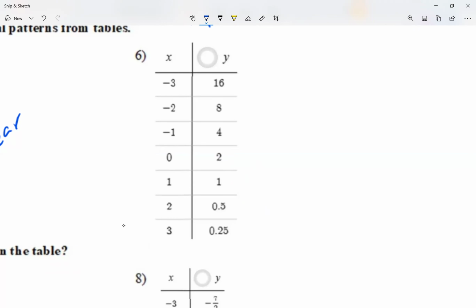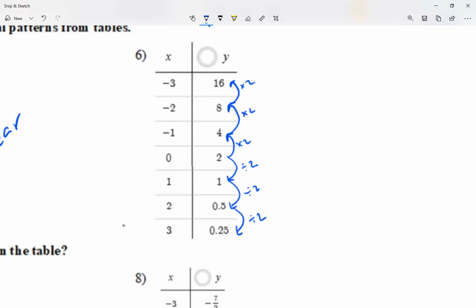But let me check. For 2 to become 1, I have to divide by 2, right? Because 2 divided by 2 is 1. Now 1 divided by 2. Notice I'm going down. So I'm dividing. Okay. 0.5 divided by 2. I type it on my calculator to double check. It works. So it seems like I'm dividing by 2. Now let me see if it works the other way as well. Remember, coming down was dividing by 2. So going up will be the opposite operation. That means I'm going to multiply by 2.